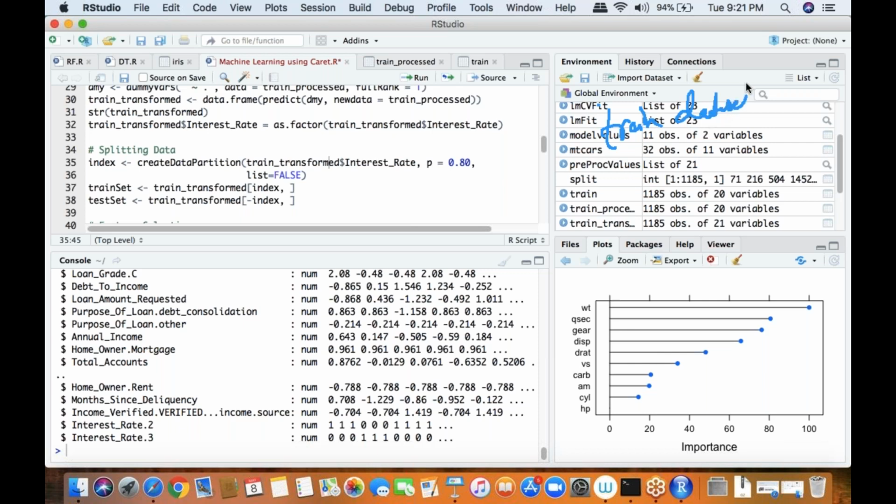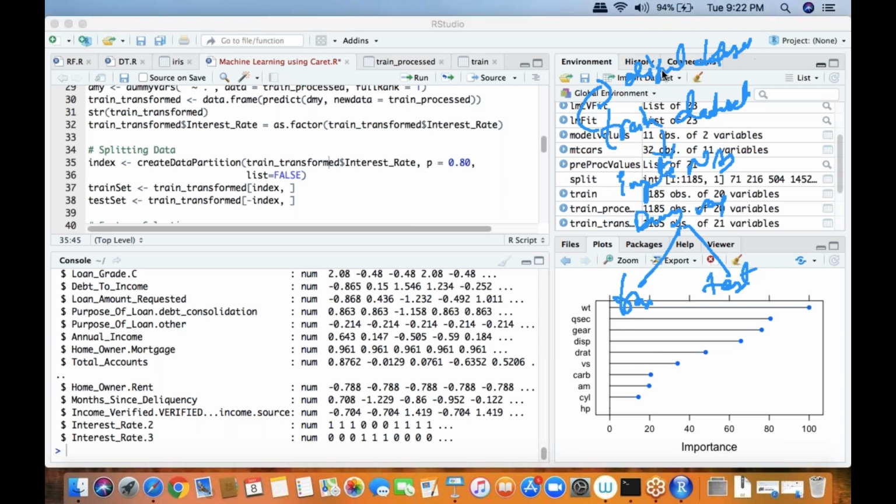What I did is I imputed NA values, created dummy variables, and now I'm dividing. Just consider this as the original data set, and then dividing the data set into train and test once again. Got it? So this is what we are going to do over here.